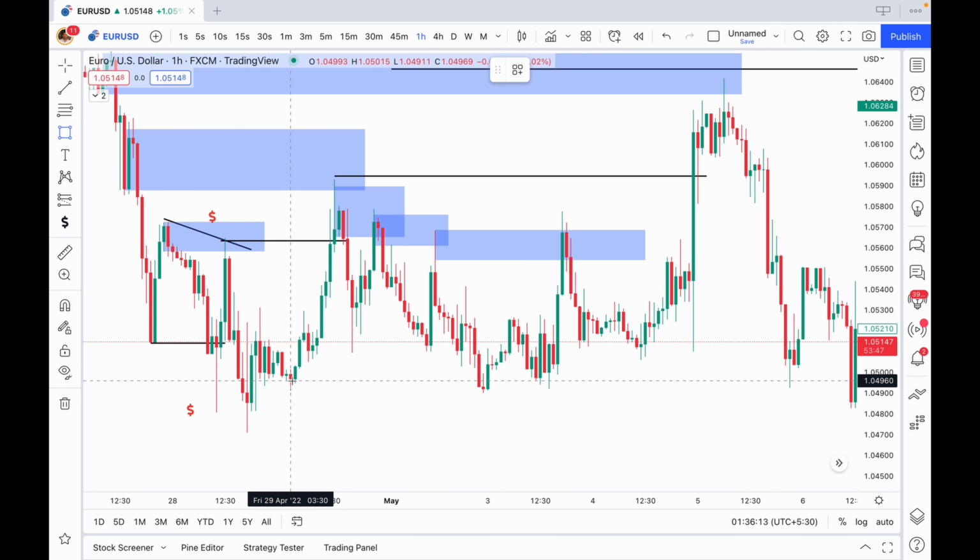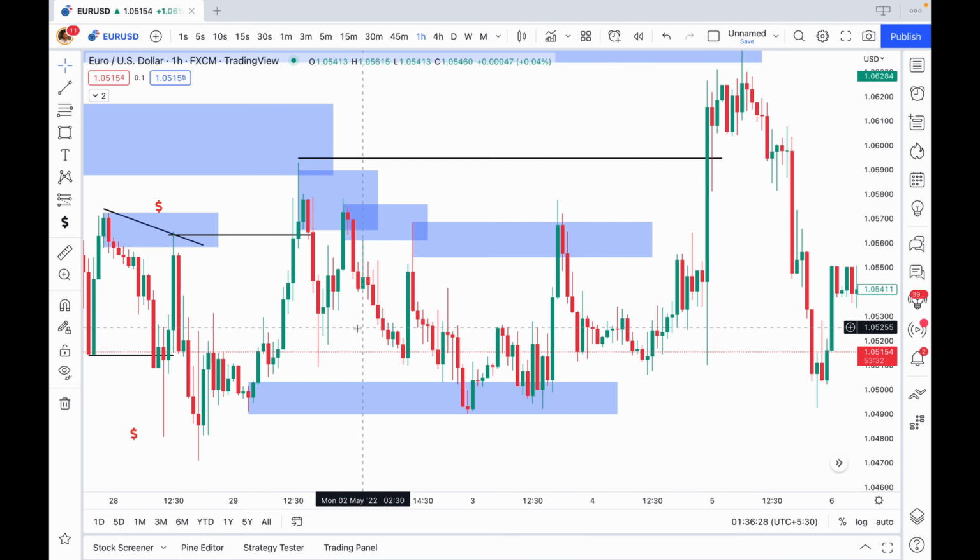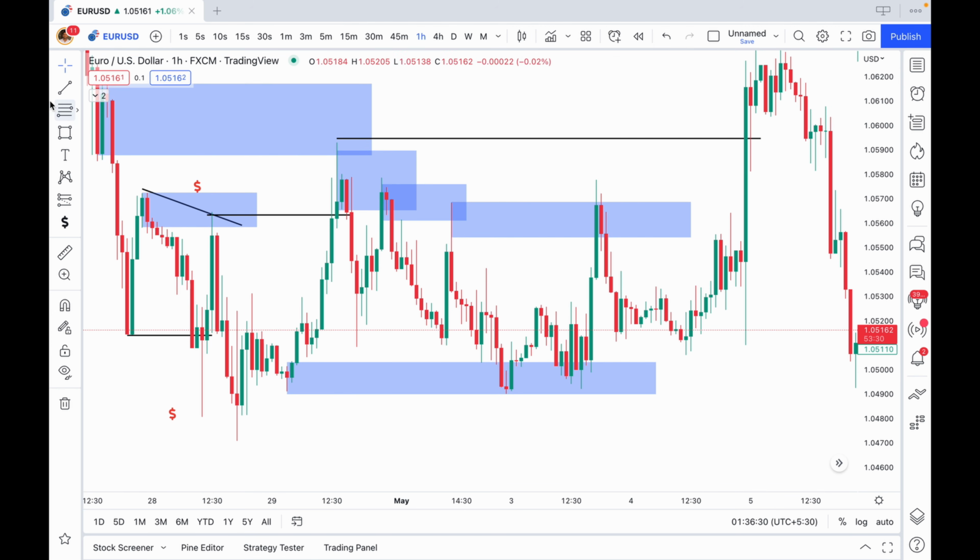So as I said, when the order block is mitigated and there is imbalance underneath the structure and there is also order block, it will be a high probability order block. So if we understand the logic behind this order block, it gave us liquidity under the structure. So what kind of liquidity is this? It is trend line liquidity. So price came here, fulfilled our order block and then goes to the upside. Okay, so that's how simple it is.